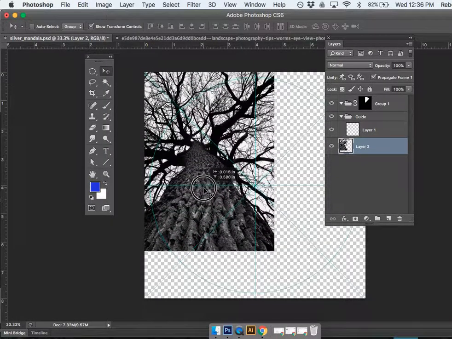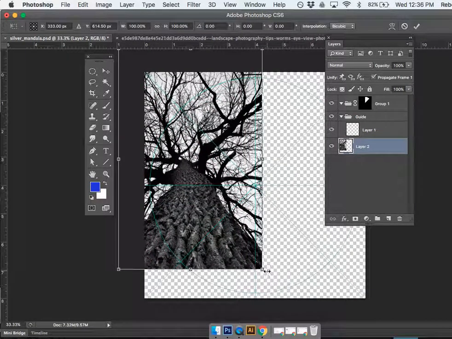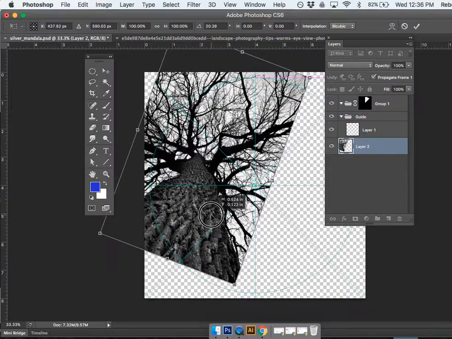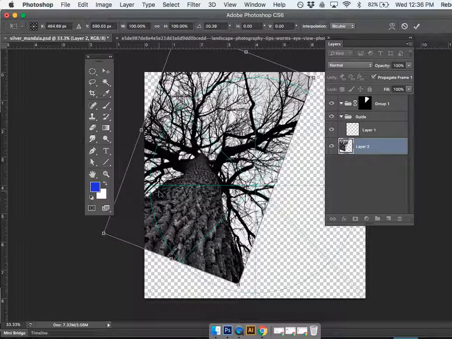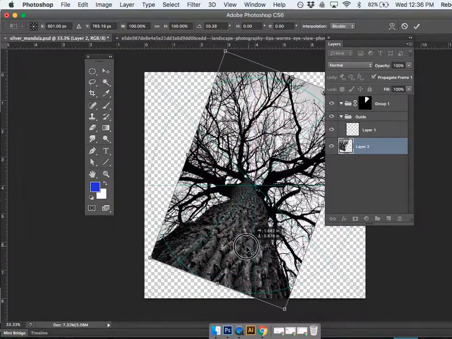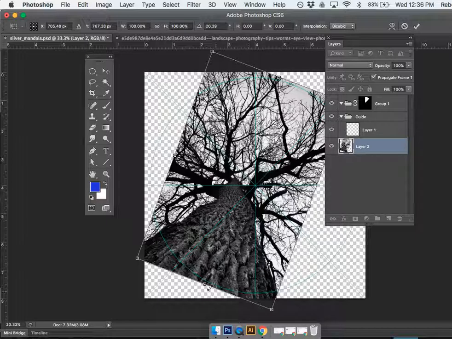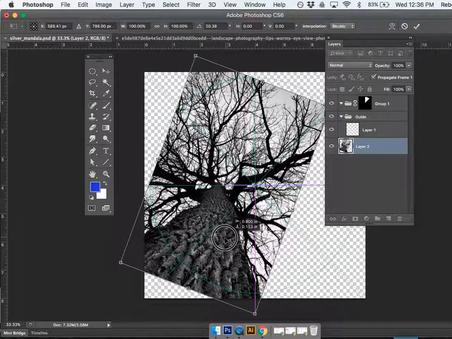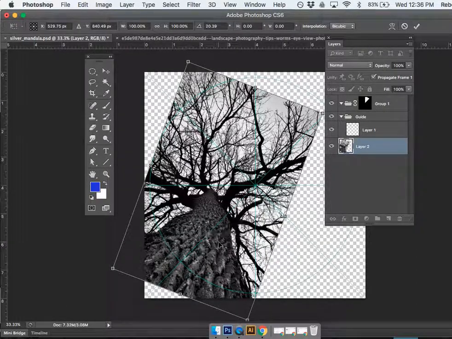I probably don't want this, and by the way, you can rotate this if you go to the side and rotate. I probably don't want something like this because the majority of the image is this tree bark. It's not particularly interesting like that. I definitely don't want that. See, that's boring. But if I grab maybe some of the tree bark and some of the image, that might be interesting. And here's the goal. You want this to be as asymmetrical, meaning it's not the same on both sides, as possible. So this one works, but seems a little bit too similar all the way around. I really like this one. And I really like this one. Let's try this one up here.